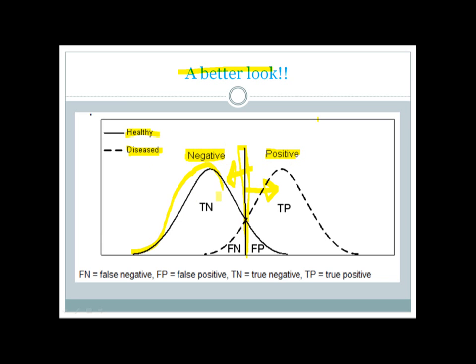So here comes an idea. Whenever the people who are healthy test negative, they will be called true negatives. The part of this graph that actually crosses the cutoff value, in this portion the patient truly does not have the disease, but they test positive. So that's why we call them false positives. And in this curve, the people actually are diseased, and when they are diseased and they test positive, they are called true positives. And when they are diseased but this portion of the graph lies below the cutoff value, they will test negative but in truth they have the disease. So that's why we call them false negatives. So this is a basic idea. This graph will be useful later when you solve the question.